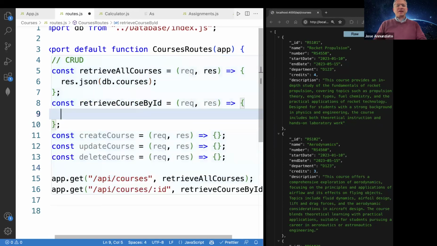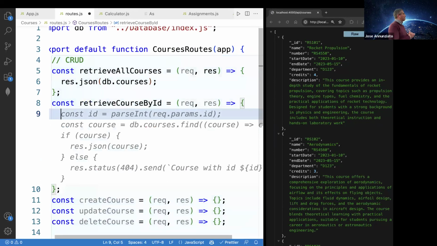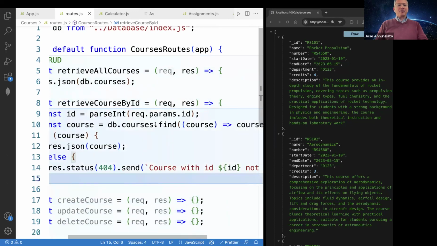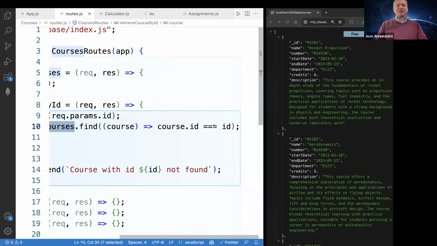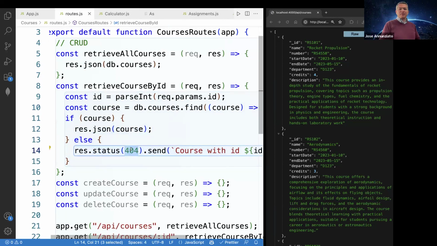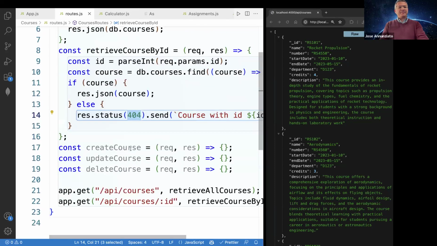The implementation is that we would parse out the parameter and look for that parameter in our local array in the db.courses, so that if the ID matches, then we respond with that course. If we couldn't find the course because you gave us a bogus ID, we'll respond with a 404, did not find it, could not find the course for that particular ID. And we'll say, course ID, blah, blah, blah, not found.